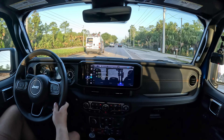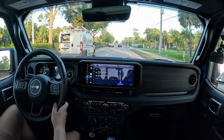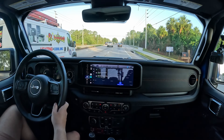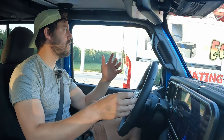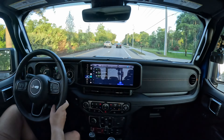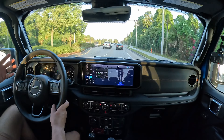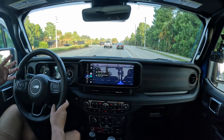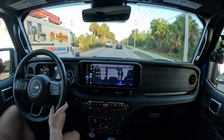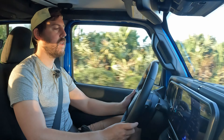Going by traffic, I don't get a lot of noise coming through. I'm probably judging this because I know I'm in a Jeep, but this is quieter than any Wrangler I've ever been in — from tire and road noise to wind noise. I can barely hear the truck next to me going around 50 mph. I don't have to yell in here like I do in Broncos and most Wranglers. Jeep's done a good job making this a more civilized vehicle, and it needed to be — it's a pickup truck competing against normal pickup trucks, and they did a good job.